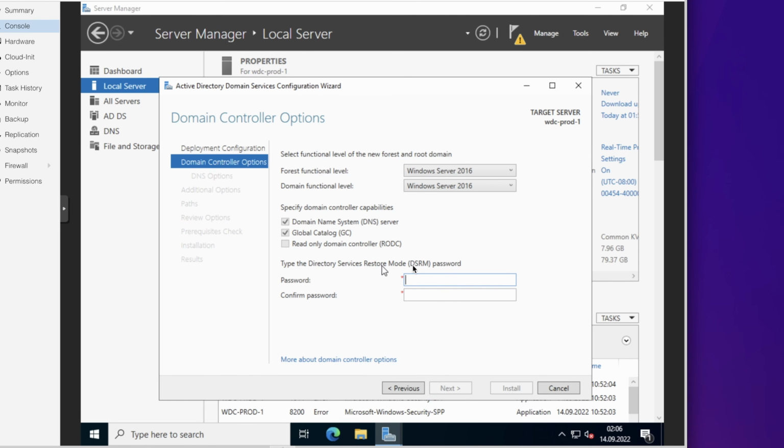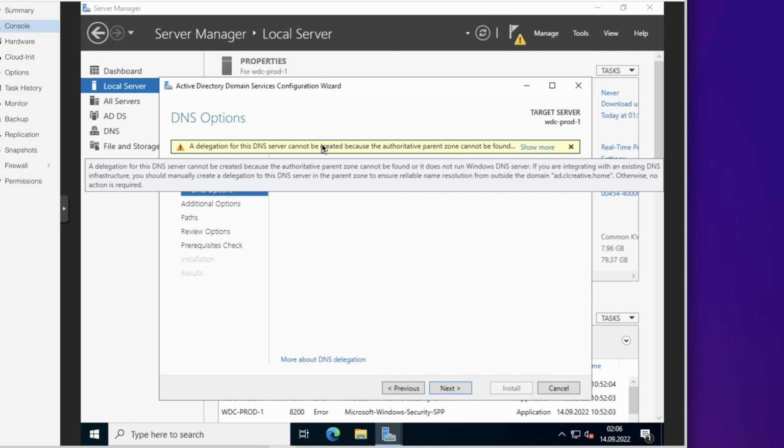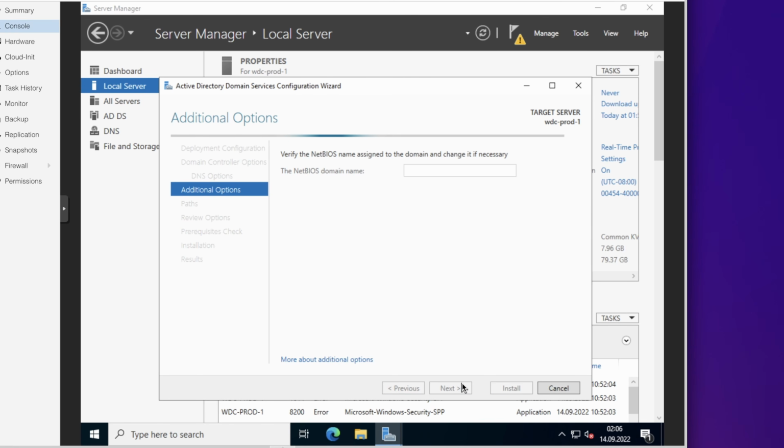You also need to set up a master password for the domain administrator account, so that's really important to remember. So you want to make sure that you're using a strong password that you store somewhere securely when nobody else has access. And in the next window, you might see a warning, depending on your root domain name and your DNS settings. In a local test environment, we can just ignore that and proceed. If you want to learn more about it, again, you will find great info about that in the documentation.